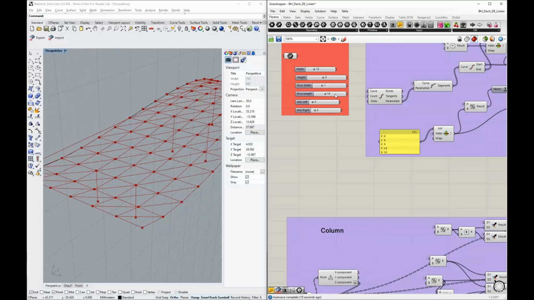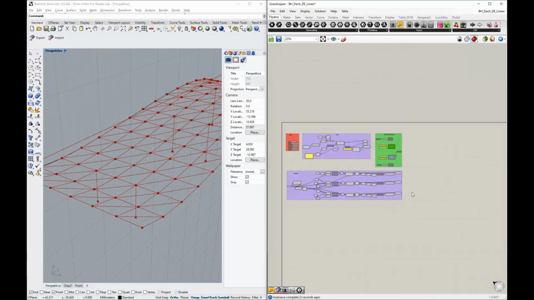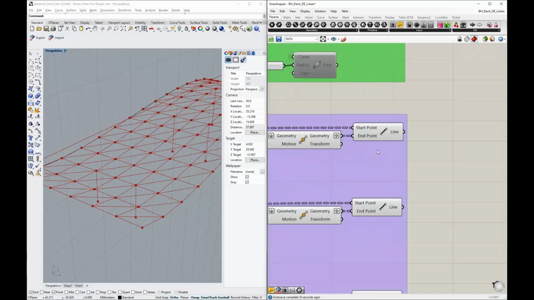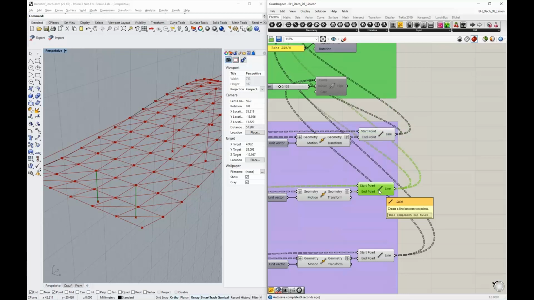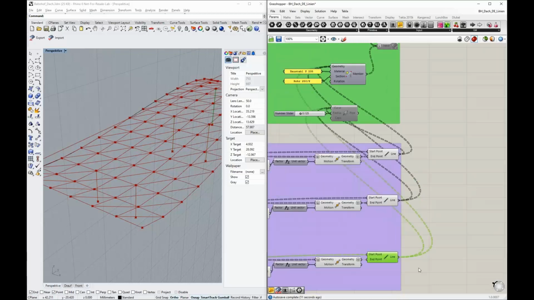And the other goal was to have control over the height of the structure. Again, the result of this algorithm were three pairs of lines. And I created another member component. Here I defined a different cross-section for my columns, and I also plugged it into my export.